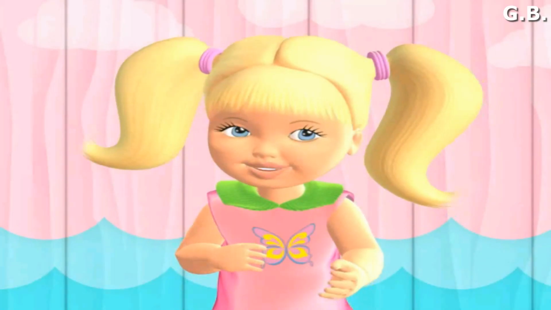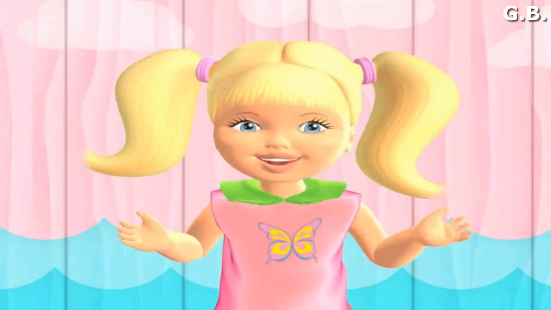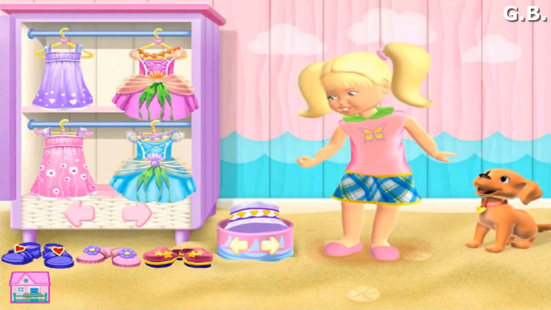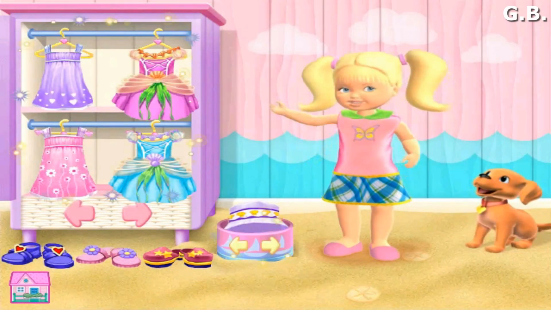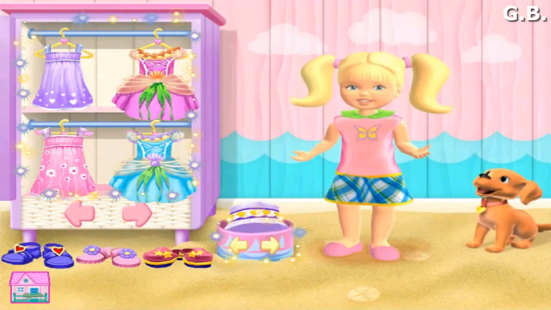Please help me choose a pretty beach outfit for the parade. Click on the arrow buttons to see all of my clothes. Click on the clothes, move them over me, and click again so I can try them on.